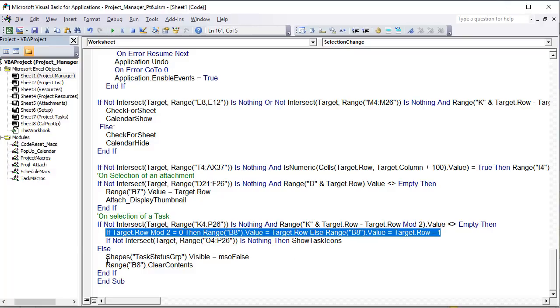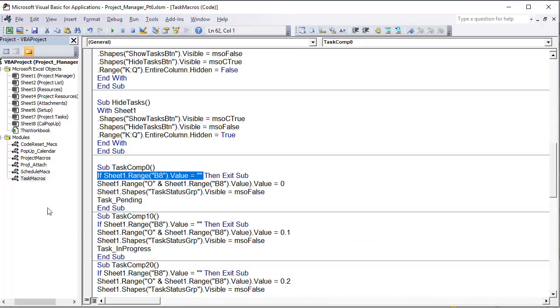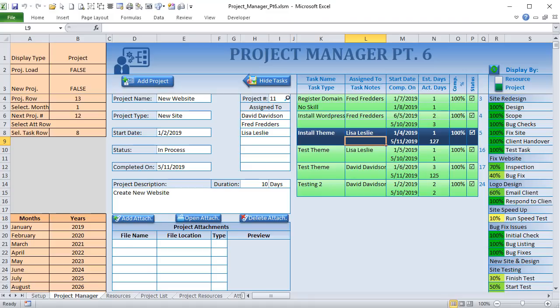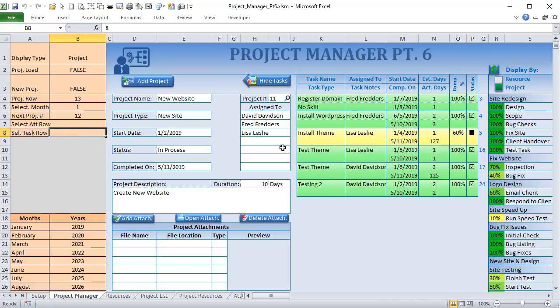That's important. We need to know that, and that's going to go into B8, because we're making changes to that row. When I select something, I'm making a change. I need to know what row, whether they've selected this one here or this one here. I want the same thing to appear, but I want that value to appear in this case in row 8. So if they've selected 08, I need that value to go into 08. But if they selected 09, I also need it to go into 08. So we want to make sure that 8 is the value regardless. Okay, so that's how we go.